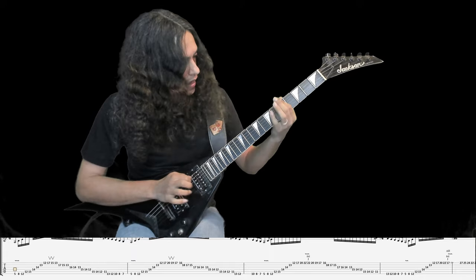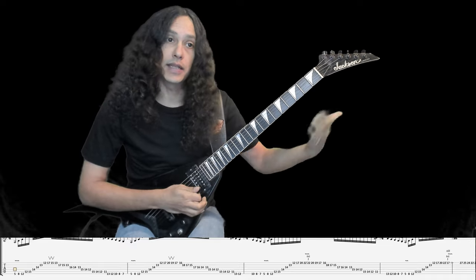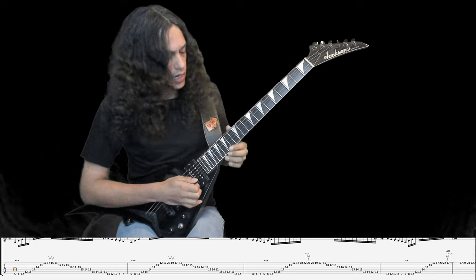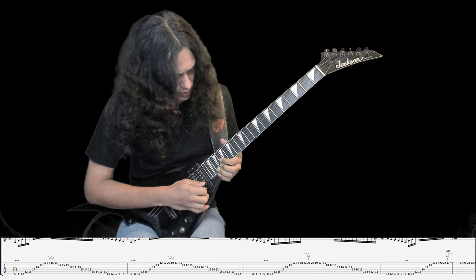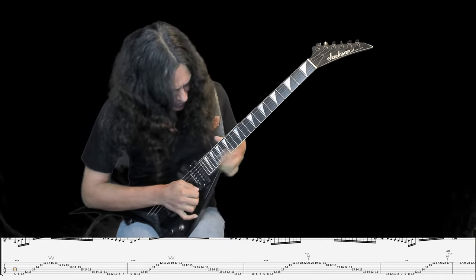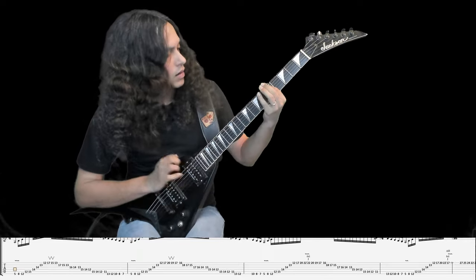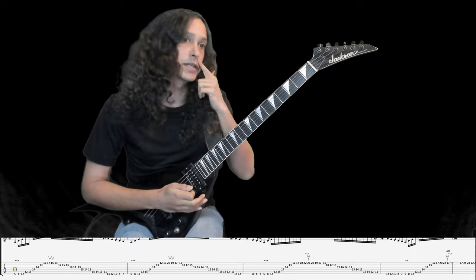Now we have to go all the way up that arpeggio and get up to this E note and then descend the harmonic minor. So that's kind of a weird move. We have to go from 17, I use my third finger, I believe, here, to get the string strong enough to bend. So it's slide, and then bend on 22 to make it to 24, unless you have a 24 fret guitar. That's a tricky move that you might have to practice a couple times.